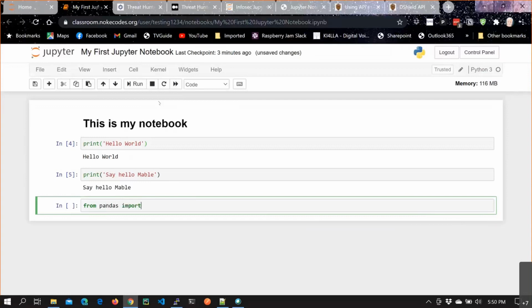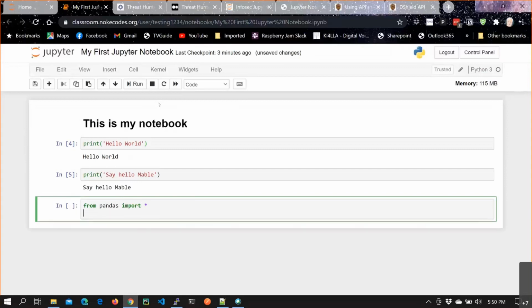Pandas is a library that you can use. Once you import the Pandas library, you can run these commands.